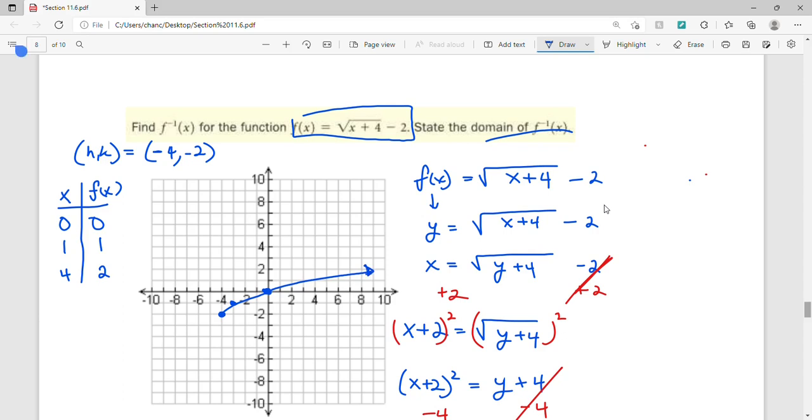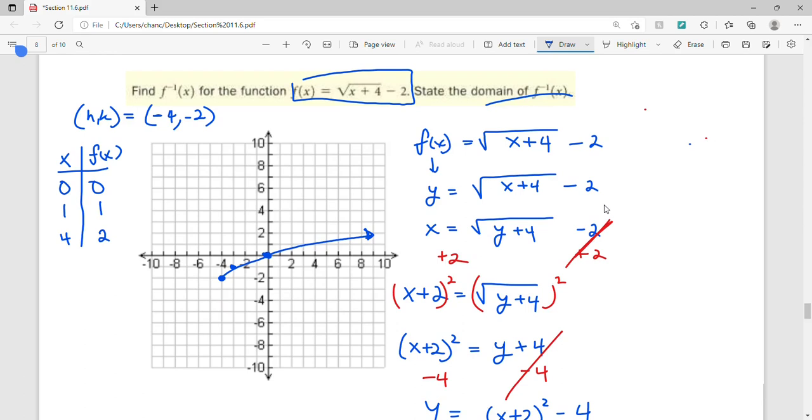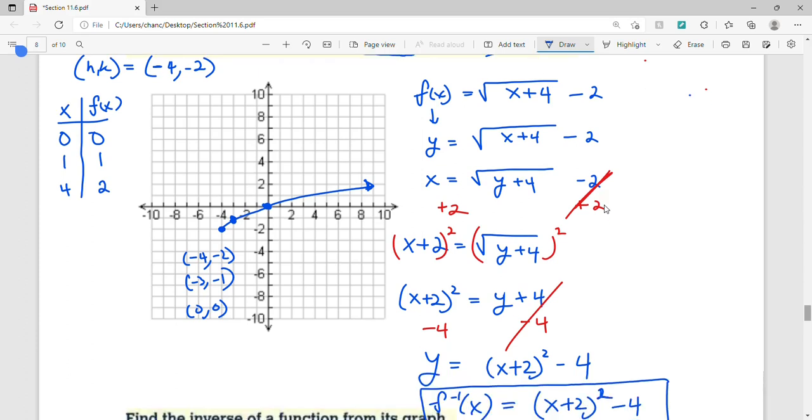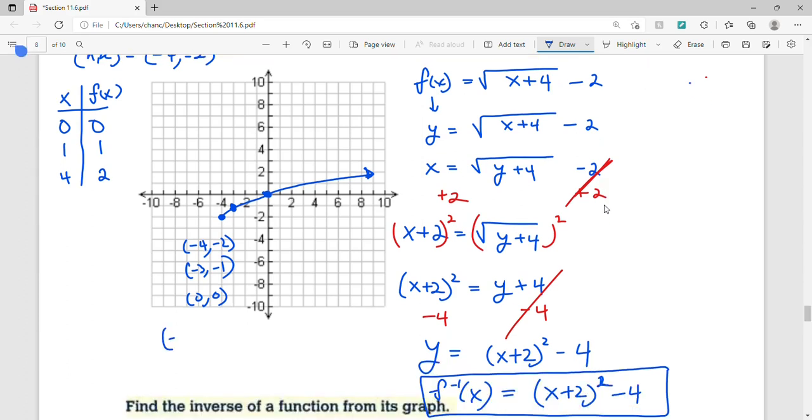But what does the inverse function do? Well, in order to find the inverse and graph it on here, what's really nice is I can look at the points. This is the point negative 4 comma negative 2. This is the point negative 3 comma negative 1. And the last one's the point 0 comma 0. The inverse, recall, is going to swap this. So the inverse is going to take a negative 2 and send it back to a negative 4, a negative 1 and send it back to a negative 3. 0 goes back to 0.